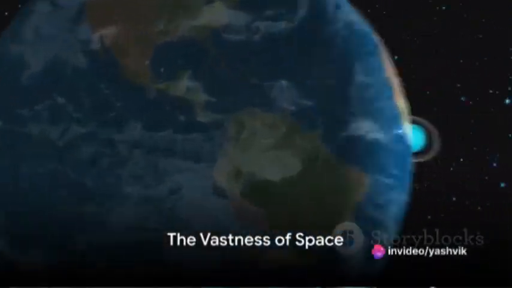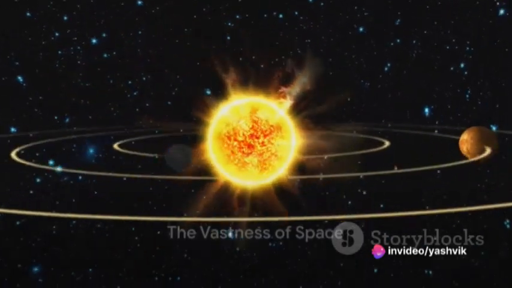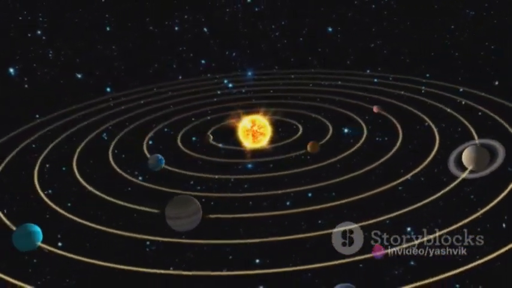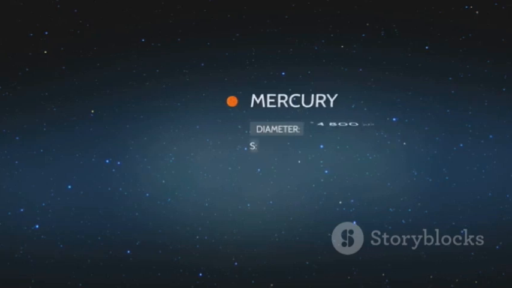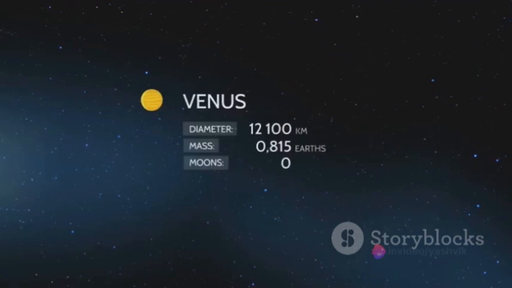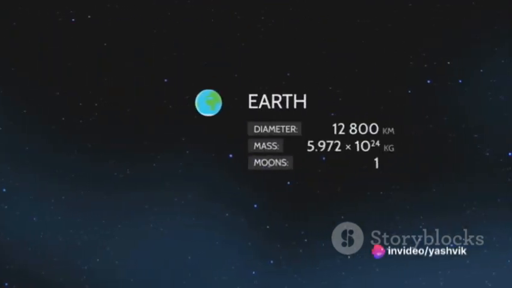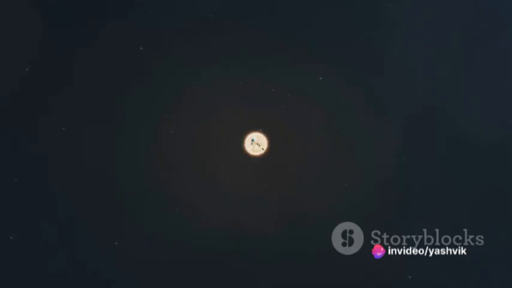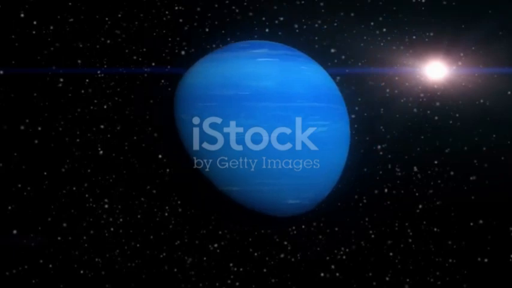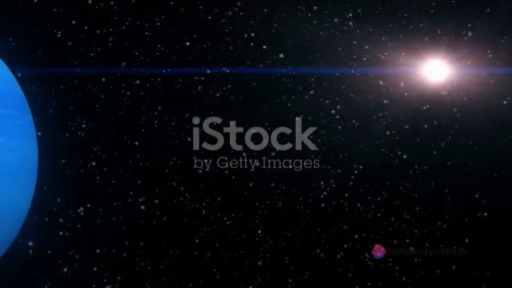Let's summarize. The scale of our solar system is truly immense, with distances between the planets and the sun that are hard to comprehend. On our scale, Earth is a peppercorn 100 feet away from a basketball-sized sun, and the most distant planet, Neptune, is over 3,000 feet away. Even at the speed of light, it would take hours to traverse the distance within our solar system. And the nearest star outside our solar system? That's a journey of thousands of miles, even on our reduced scale.